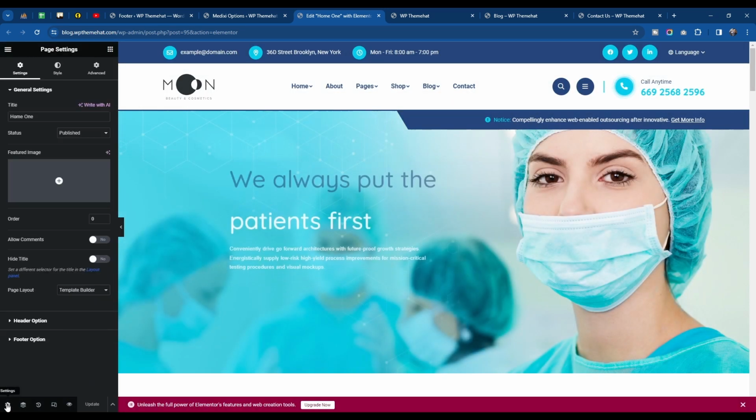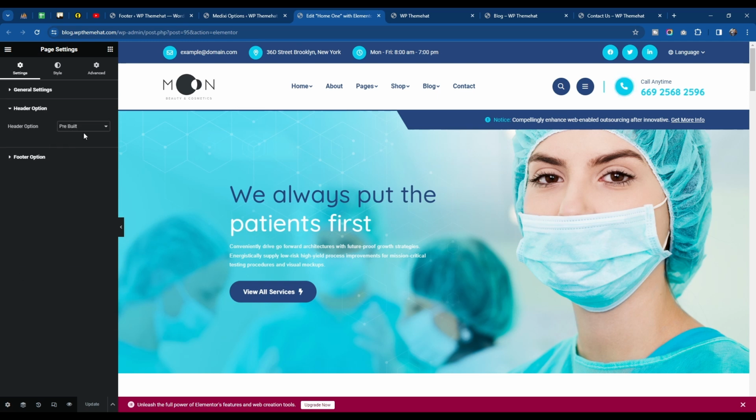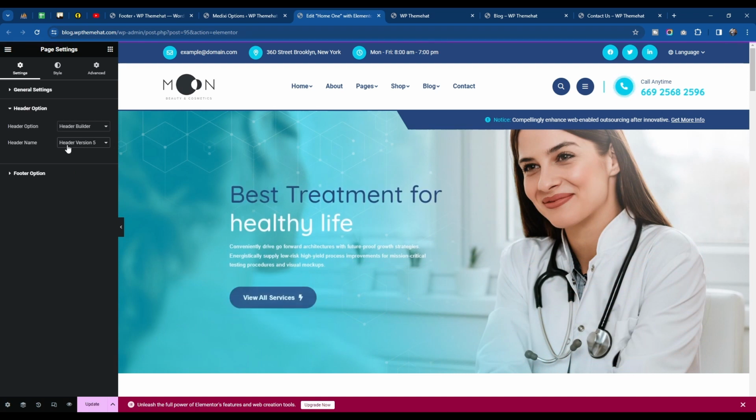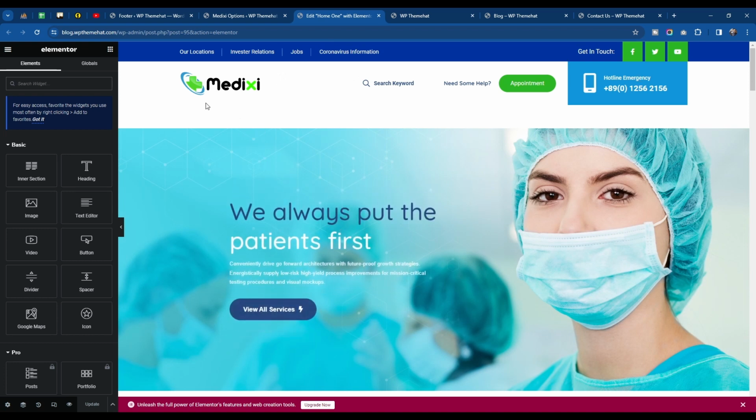and click on here settings. Then here you can see the header options. Then the header options here, header builder, will select the header builder. Then here you can see the header version 3, 4, 5, 6. So we'll check once here header version 5 and give an update, and we'll give a refresh here, and you can see boom, our header has been changed successfully. So it's the header style here that is pre-made already, so that's why it's like that.